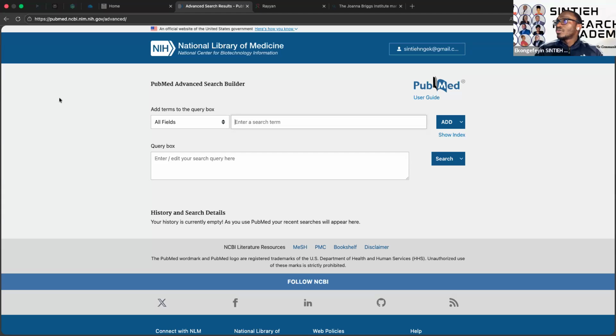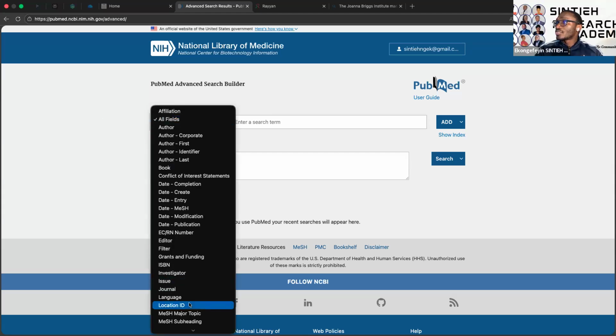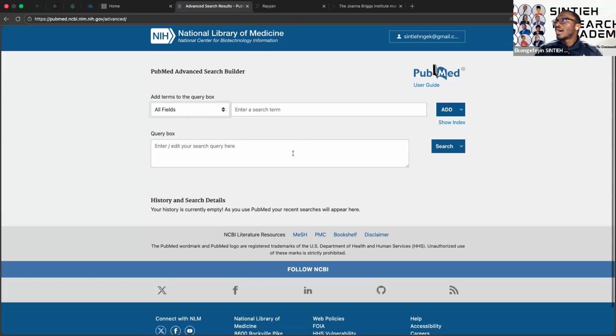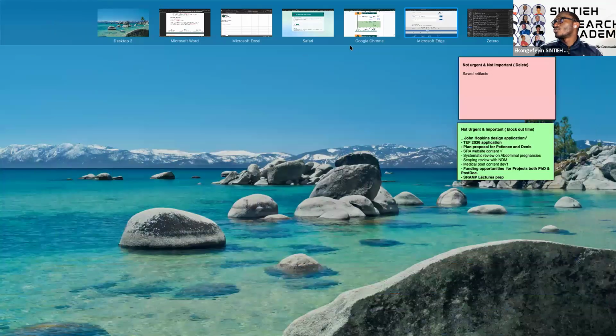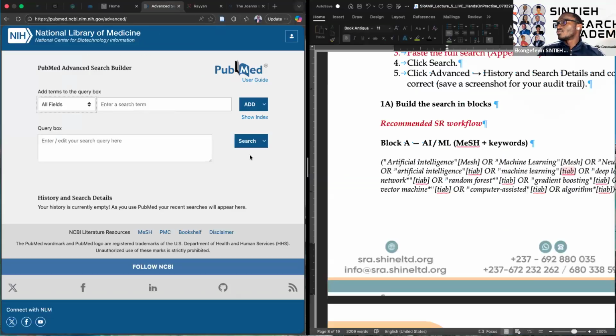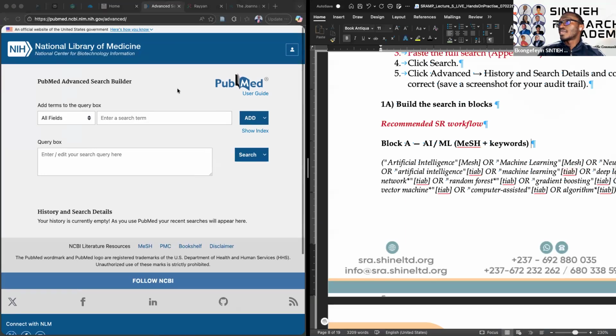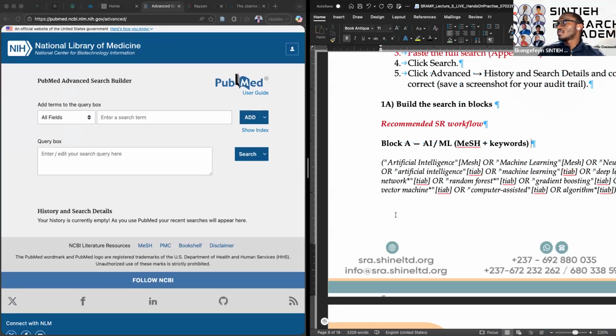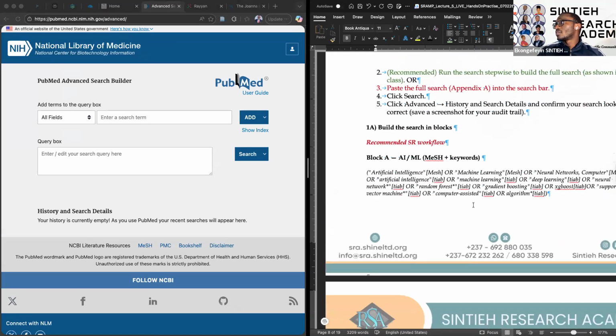All right, good. So the difference last time was that I was searching title, abstract, and then pasting. But I'm only going to use the query box here because I already have my search terms. Are we together? Unless the search terms are problematic, then I'll try to fix them. So I'm going to rearrange my screen so that it's easier for me to do that. And so we have the two of them side to side. You guys can see PubMed on this side now, and you guys can see our handout on this side.